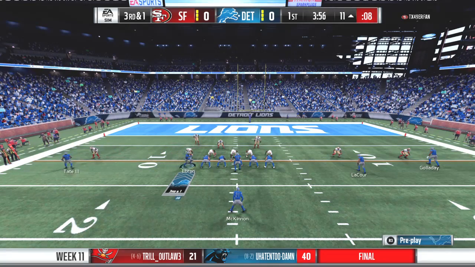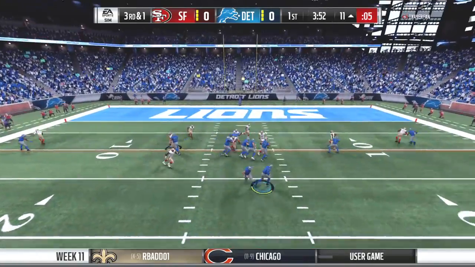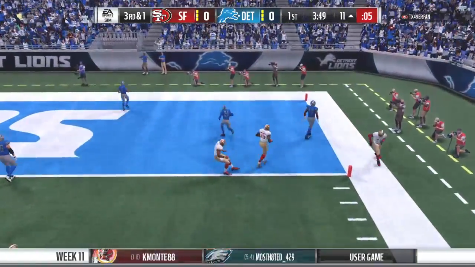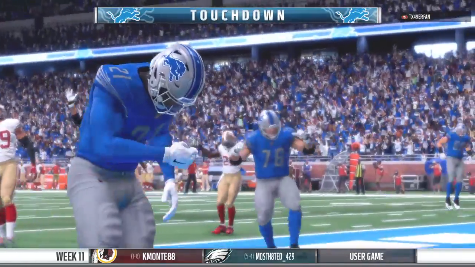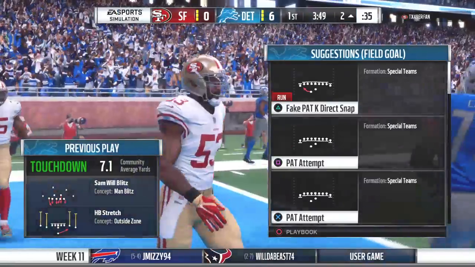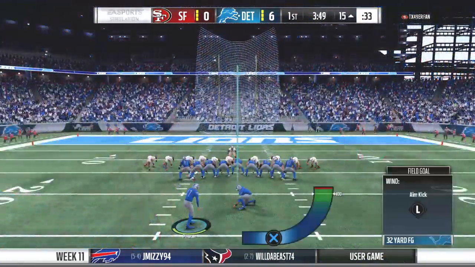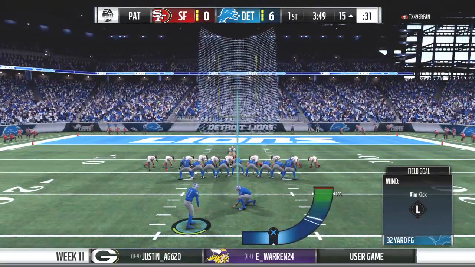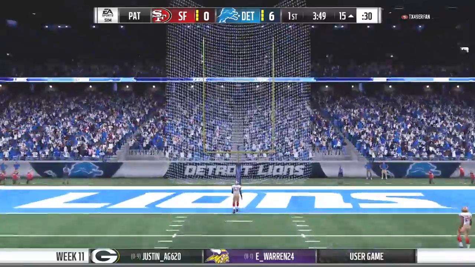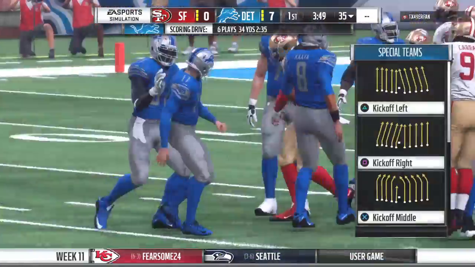The motion man is Tate. Here's McKinnon. And he takes this one in for a Lions touchdown. Jerick McKinnon hitting double digits with his 10th touchdown of the season. And the Lions are going to take a first-quarter lead. It's up, it's good, and the Lions lead 7-0.